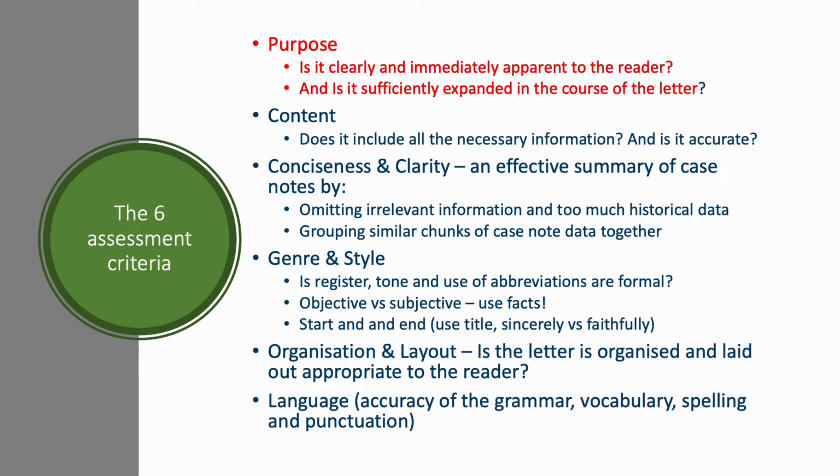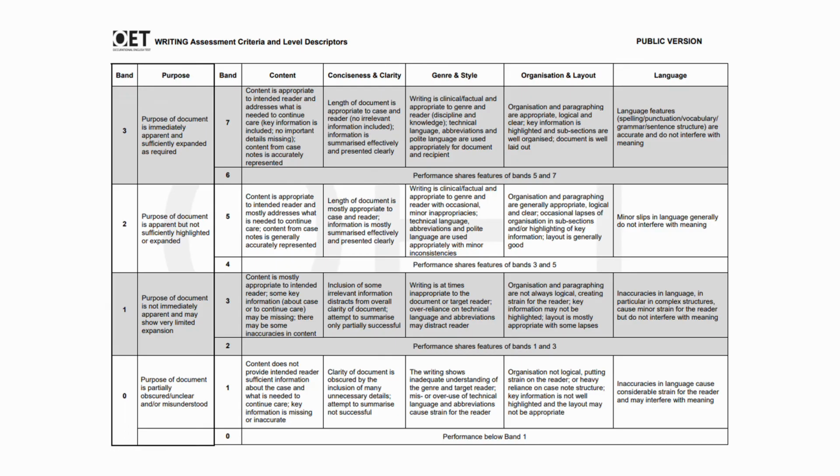You can see here I've also highlighted purpose in red. Yes, purpose is important because it gives the entire direction to your letter, but I've highlighted it because it's marked less out of than the other 5 criteria. It's actually given a mark out of 3. And the other 5 criteria are actually marked out of 7. So in terms of marks, purpose is less important.